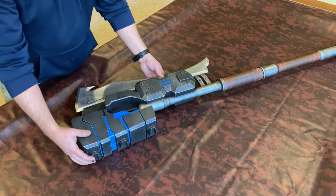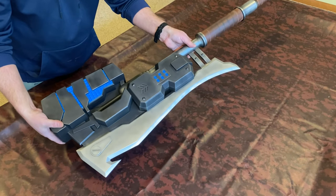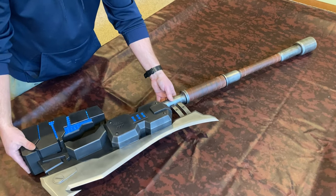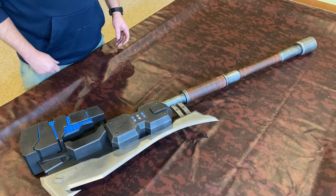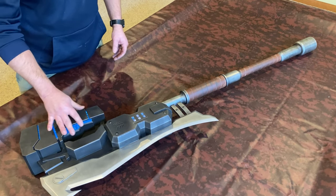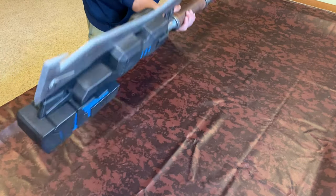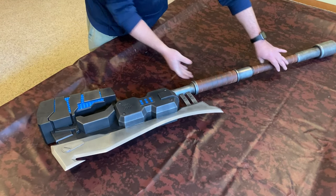But overall, this is the Halo Gravity Hammer. Oh my God, about 3.5 weeks worth of work on this thing. It is a cool piece. You definitely don't want to swing it and hit anything because it'll probably break and shatter, because it's pretty freaking heavy. Oh my God. So anyway, I will flash up some pictures.